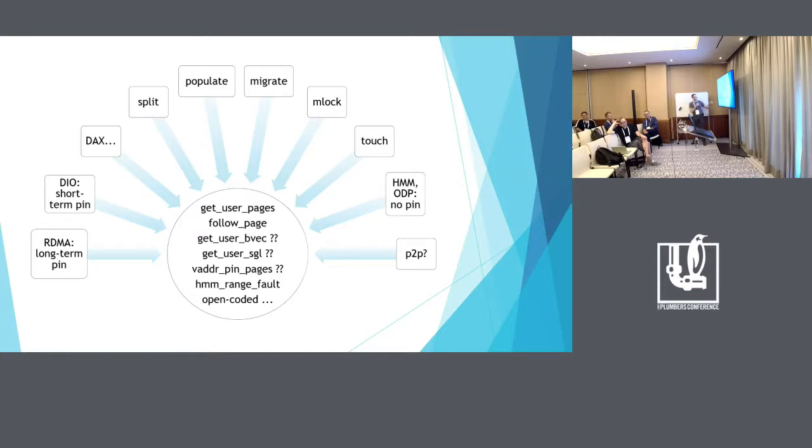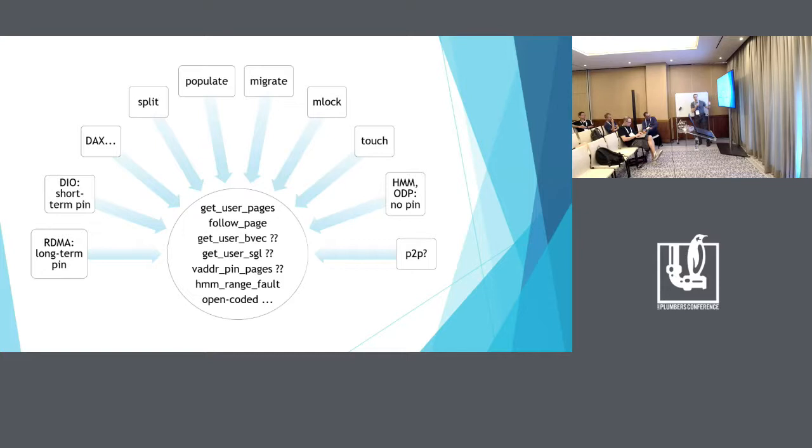really, there's not a lot of rules out there, and then you can call all these different APIs. And so if you multiply them all together, it's a really large number. And the part that I really enjoy is that you could say, okay, follow split and follow mlock and touch and maybe populate, and I'd like a little follow long term with that, and I'll call get user pages, which in turn calls another one that's exposed. Follow page can be called separately, but it's also called by get user pages itself, right? So it's really out of hand.